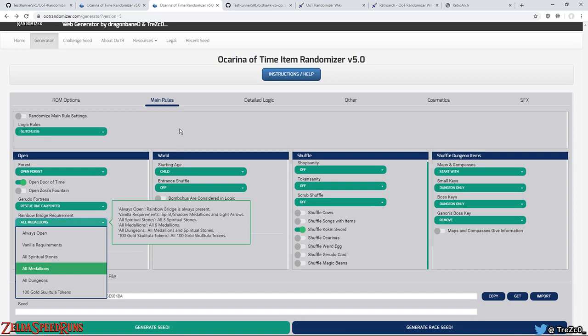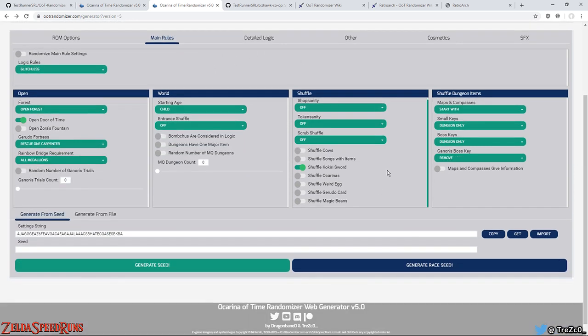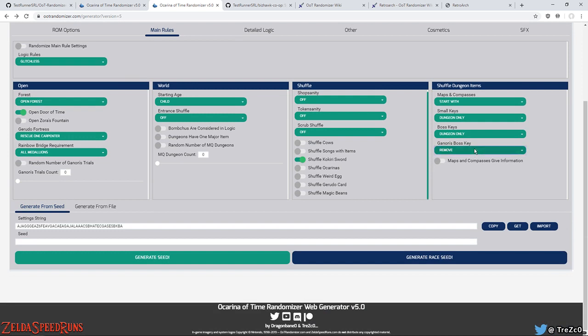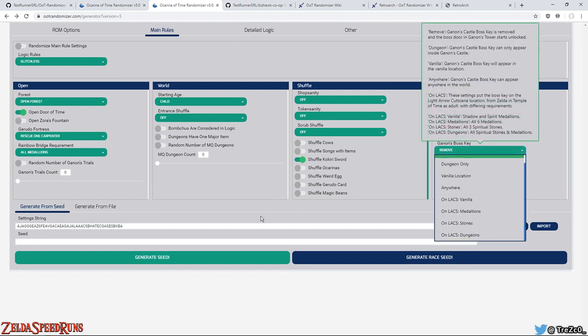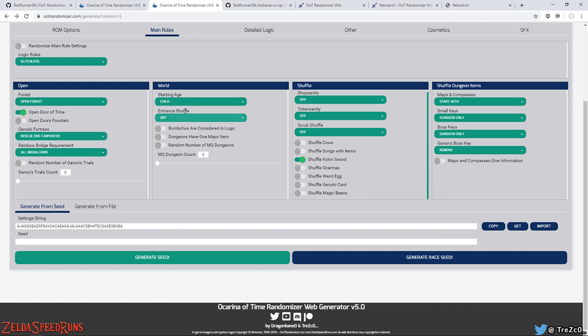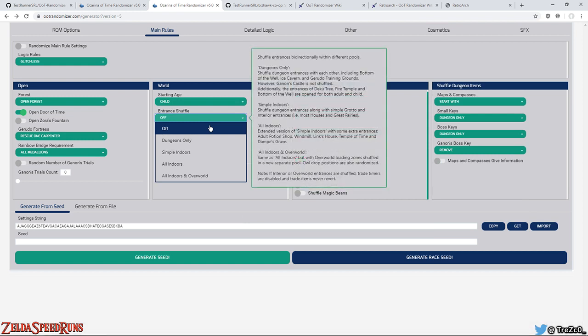Rainbow Bridge requirements have not yet gotten a few new options that are still in the works. Ganon's Boss Key has a few new things that can now be changed, and so on. Starting age, and the most important and maybe biggest change of 5.0, entrance shuffle. So not only can you change the item locations and have them randomized through the item randomizer, you can also now change how your loading zones work. If you enter a door, if you enter a new area, these will be changed. If you enter a dungeon, this might be a different dungeon. So this adds a whole new layer of difficulty to your OTR seeds if you want to play it. I already got the chance to play it and it was amazing.